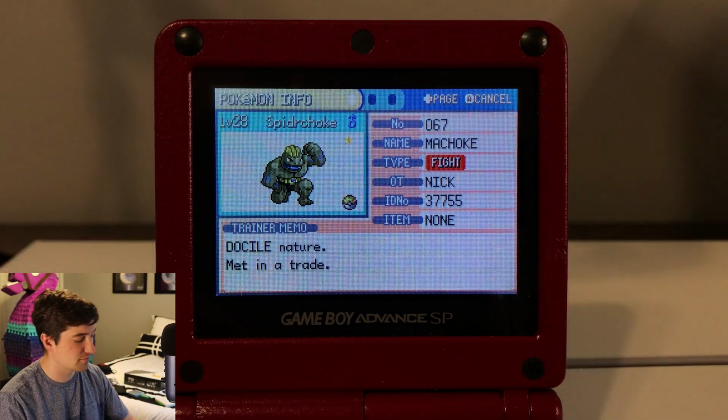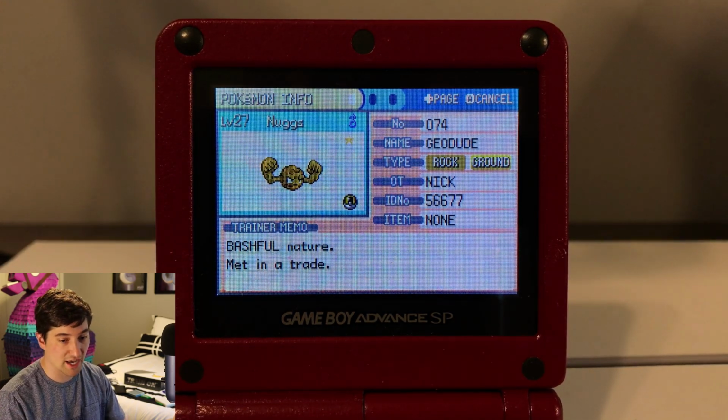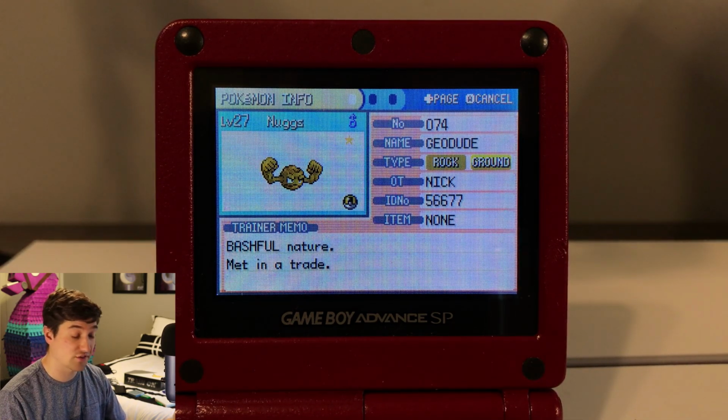So after Machop, we got Nugs, the shiny Geodude, which was the first phase on Emerald version. The main Emerald version that I had started with, I added 2 more. Those 2 didn't get any shinies. All of the Emerald shinies were on the 1 Emerald version. But this one came after 30,741 encounters. It was my longest hunt.